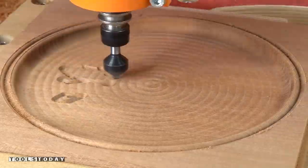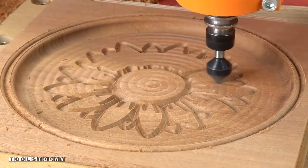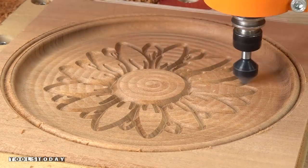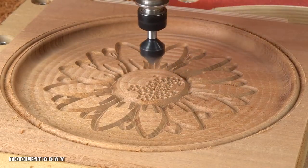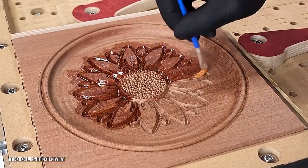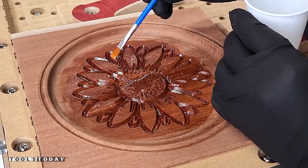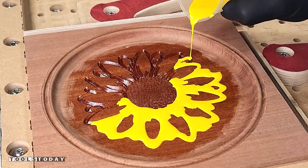We'll pick up the V-bit, and I have my start depth set at what the finishing pass depth will be. So it's carving deeper than it should right now, which is exactly what we want since we're going to be filling that with epoxy. After that is all done carving, we'll brush on some clear TotalBoat 2-1 epoxy and get the center all filled in, so that doesn't take up any of the color we're going to be adding on the outside.